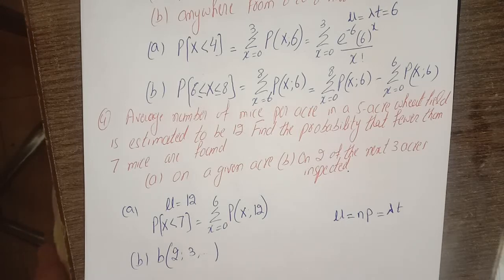I hope you have understood different distributions like the negative binomial and geometric distribution, in which the random variable represents the number of trials, right? For the negative binomial it is k successes, and for the geometric distribution it's for the first success. And in the case of a Poisson process, the random variable represents the probability in a given time interval or in a specified region. By region we mean it could be a distance length, or an area, or a volume, right?